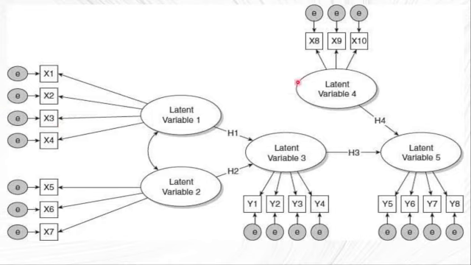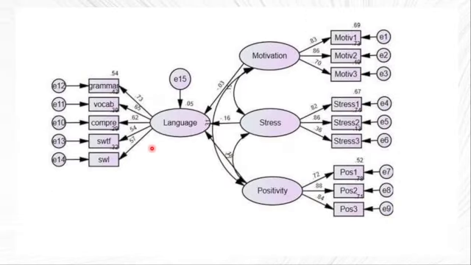So here you can see this is a structural model, and here you can see many latent variables used in this particular model. Here you can see one double-headed arrow. It indicates a covariance. So these are all hypothesized relationships, and when we run the analysis, we will be able to get a value which indicates if the relationship is valid or not. Like that, we can proceed with our study.